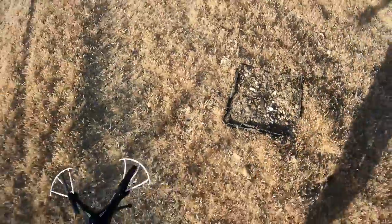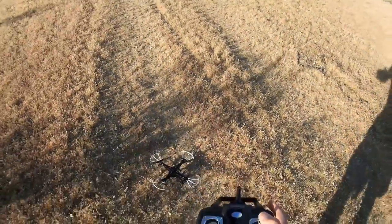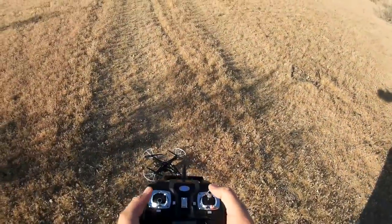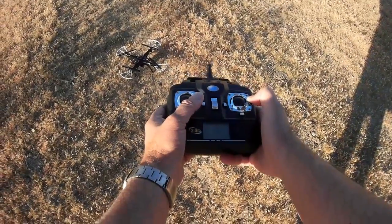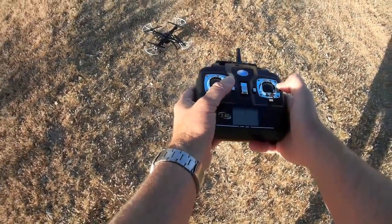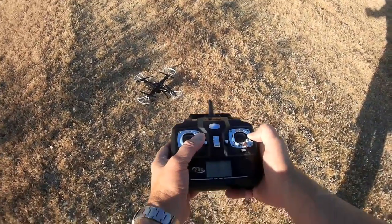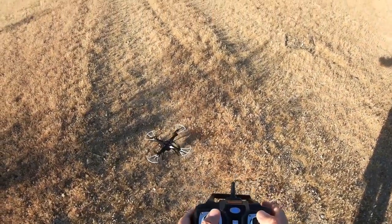I am going to place it on a relatively flat area, if I can find one. And to calibrate your gyros, that's not flat enough. I'm hoping that's flat. To calibrate your gyros, you move and hold both control sticks to the lower right corner, and then you wait about 5 to 10 seconds. Now, if I could get down low enough, you can tell if it's calibrating because the lights start to flash. I'm assuming that it's calibrated by now. And let's see if that helps.